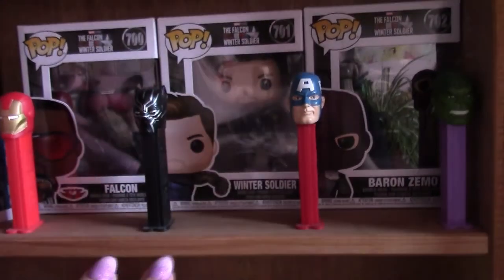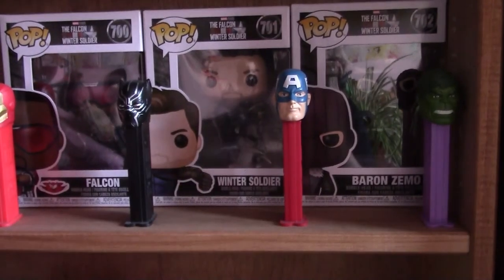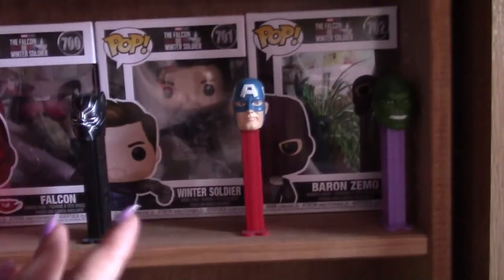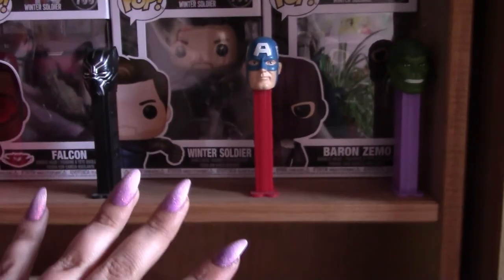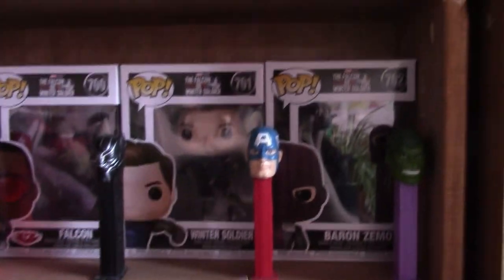I have got all of the Loki pops on pre-order at the moment, which are coming end of August. I will do an unboxing for all of them because I'm so excited. I am looking to expand my Marvel collection. I did see Black Widow last week, a couple of days after it came out — I'll get into that in a later video. I saw all the pops in Asda before the movie came out and didn't want to buy them because I hadn't seen the movie yet, but they had Yelena. She's now one of my favourite Marvel characters ever, but now she's completely sold out so I'm very regretting not getting it.